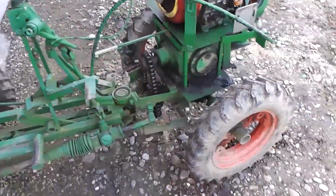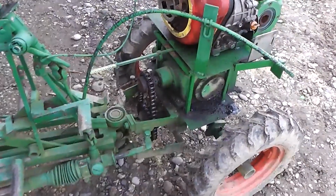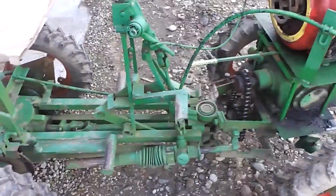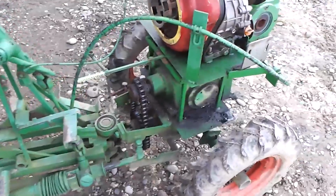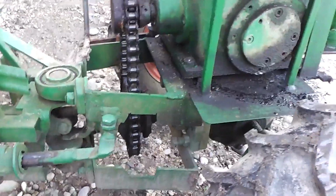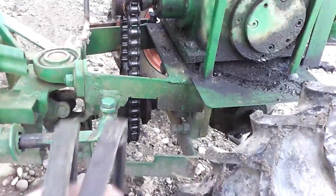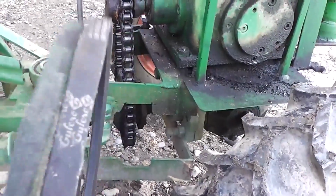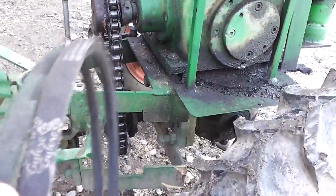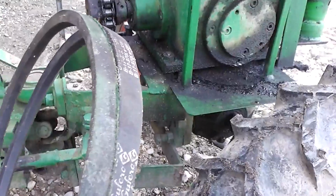Hi everyone, this is my homemade tractor that I have been using the last few years. Now, when I made it, here on this place, I used the belts. So when I want to pull something or whatever else that requires great amount of force, it became slippery.